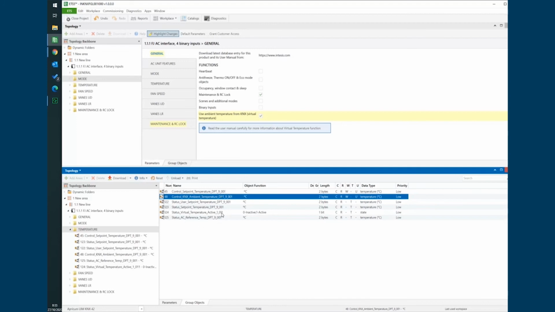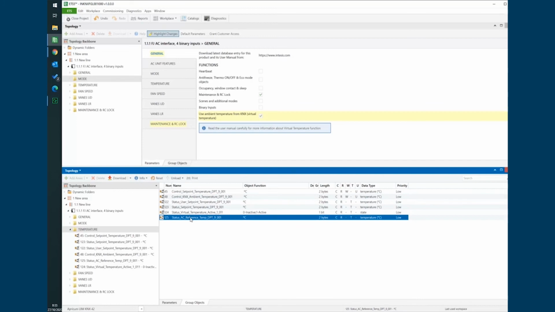And basically the virtual temperature works in the following way. Fujitsu doesn't allow modifying the reference temperature on the AC unit from the interface.